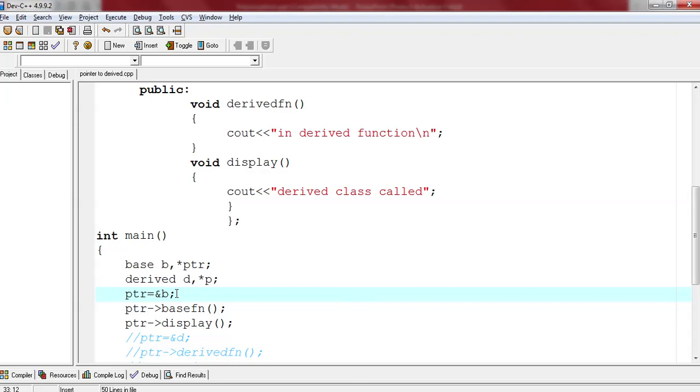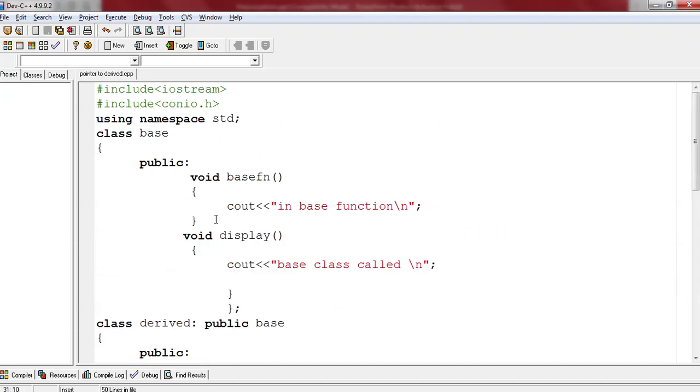Now what is pointer to object? It means my base class pointer is holding an object. What type of object is it? Base. So if I'm going to call it, if you remember, the arrow operator, the pointer to member operator, we use it with a pointer. Now pointer arrow base function, pointer arrow display.